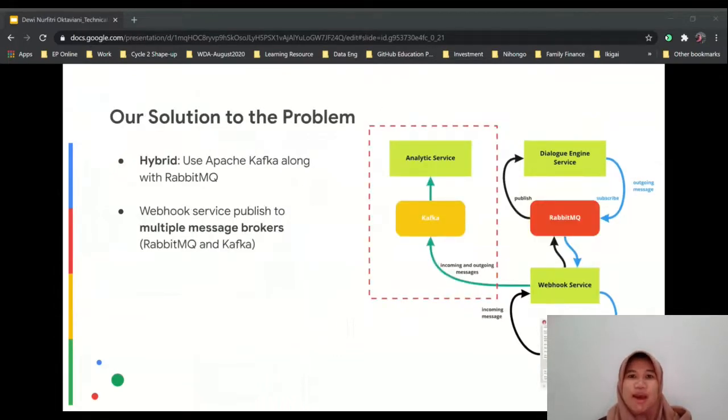So we adopt a hybrid solution to solve our problem. We will use Apache Kafka along with RabbitMQ. We just need to add behaviors on the webhook service to publish to multiple message brokers, and the data published to Kafka will be processed further in the analytics service.